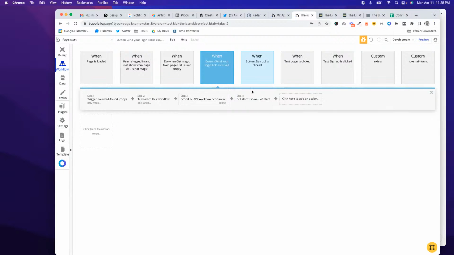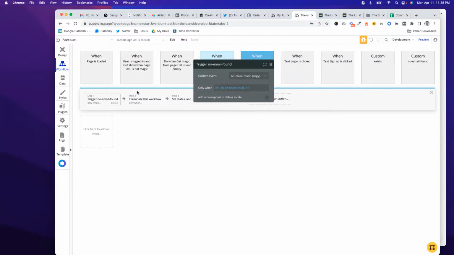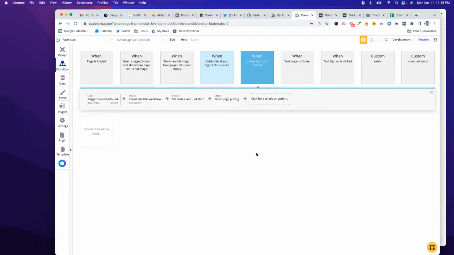Like, you wouldn't want to tell them that that email is not there, and then tell them that you did send an email to that email, because you're kind of giving away whether or not that email has an account. And if it's somebody who's trying to hack in, you don't want to tell them that. Right. Okay. Just trying to know.